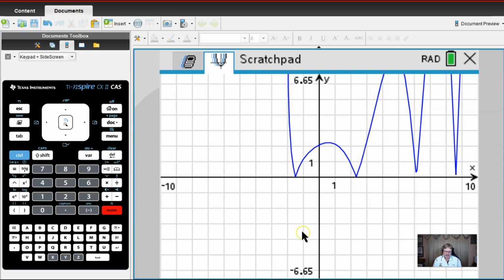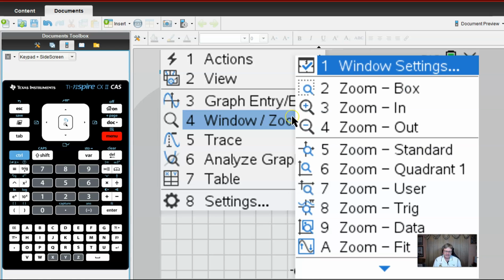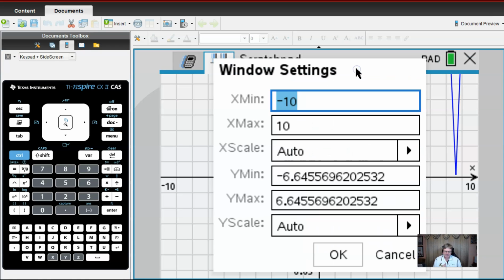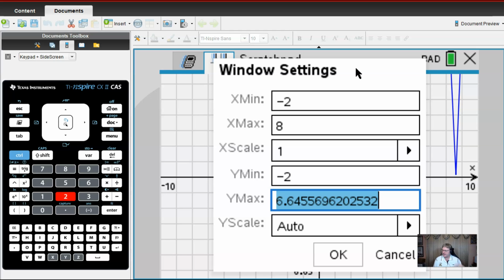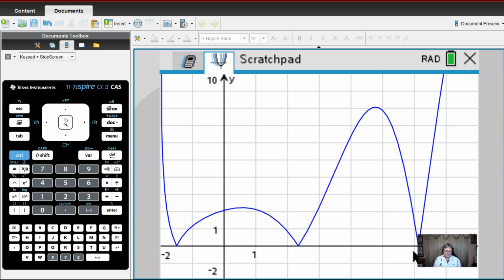Next, we can isolate in on this window a little bit. We probably don't need this massive size, so we can maybe go -2. That way we can see the y-axis. I'll take this out to about 8, scale of 1. Likewise, we don't typically have too many negative speeds in this particular instance. We'll go up to probably about 10, scale of 1, and that's probably going to be good enough for us.